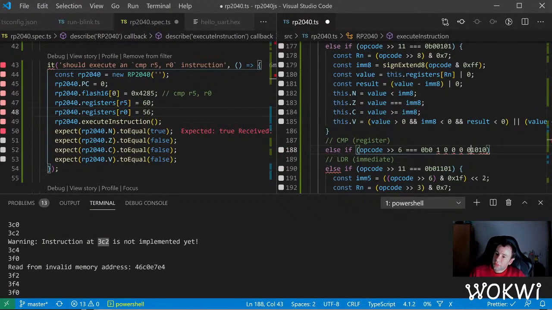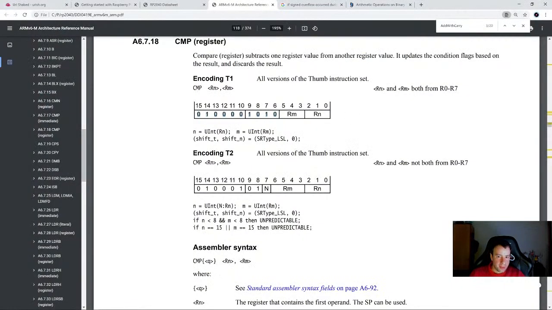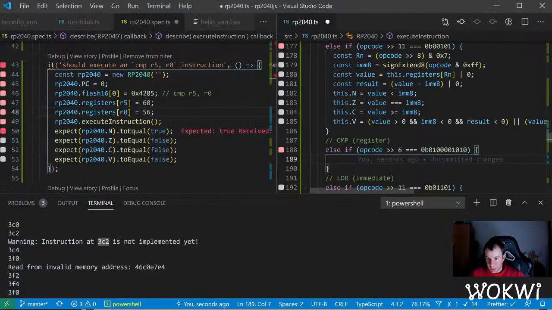So if we have this opcode, then we need to decode RN and RM. Oh, there are two versions. Oh, what's the difference? Okay, let's just mute my phone. Okay.